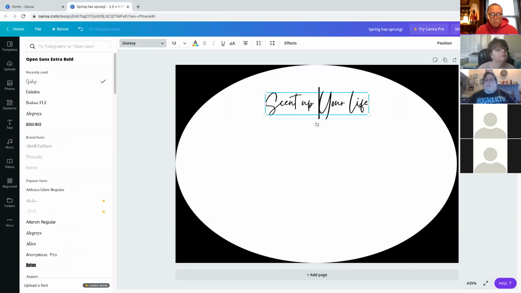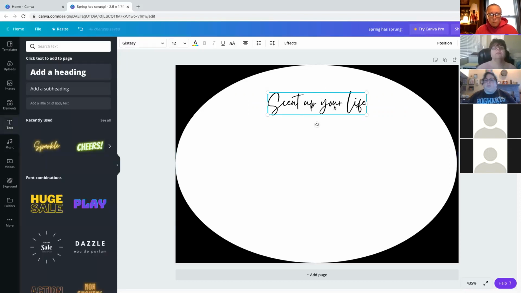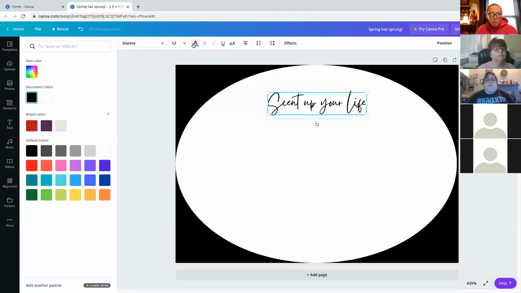And actually, I have decided that I don't like how the uppercase ones look. So mine looks like that. And then again, you can click on the colors to change the colors. What I love about this is that you can click preset colors that they have here. If you pay for the Pro, you can actually add brand colors.